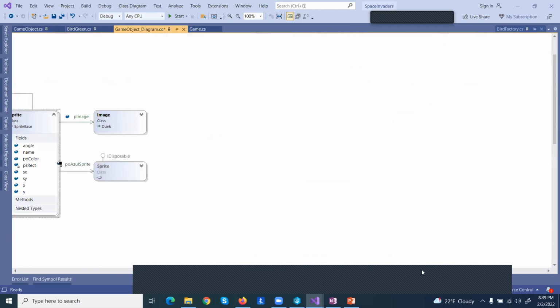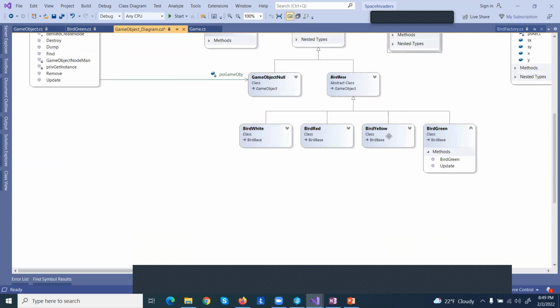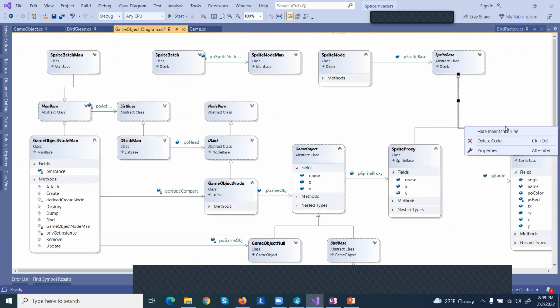And the real sprite has the green bird image. Meanwhile, the sprite batch manager has managed many sprite batches. Sprite batches have internally a sprite node manager. A sprite node manager manages many sprite nodes. Sprite nodes have a sprite base, and sprite base points to, this is a P, not a PO, the proxy, and the proxy then will render. This should be hidden there.